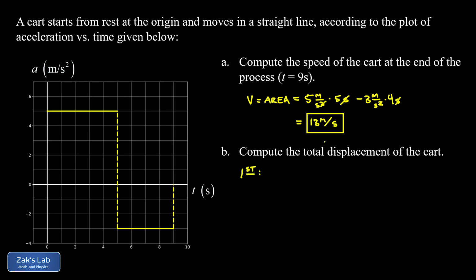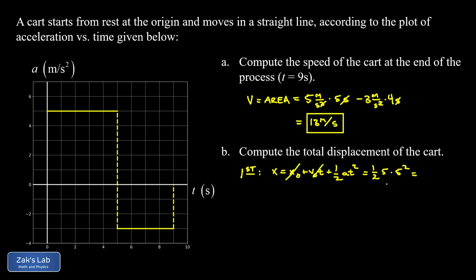So we'll just do a quick analysis of the first part. Again, my cart starts from rest at the origin, so that means initial position and velocity are 0, and it accelerates at 5 meters per second squared for 5 seconds. So we're using our first kinematics equation here, x = x naught plus v naught t plus 1/2 at squared, but our initial x value is 0, and our initial velocity is 0. So this gives us just 1/2 at squared. Our acceleration is 5 meters per second squared, and the amount of time this happens for is 5 seconds.